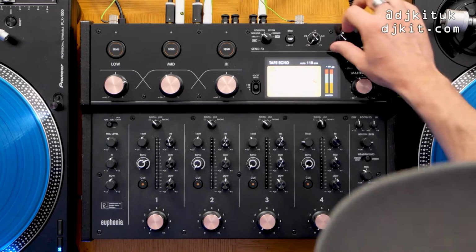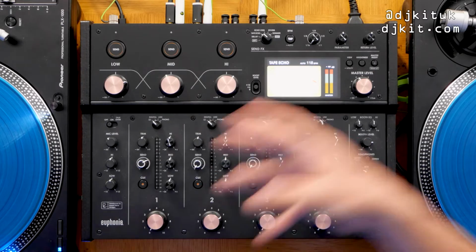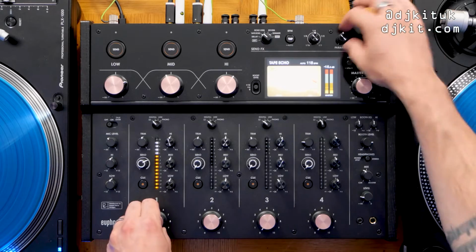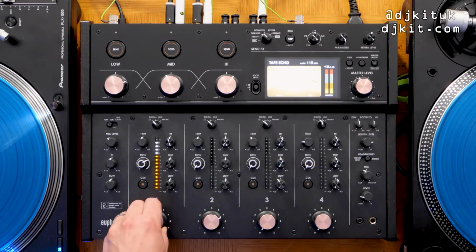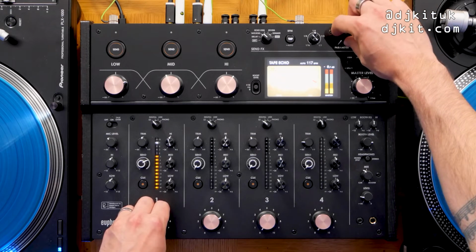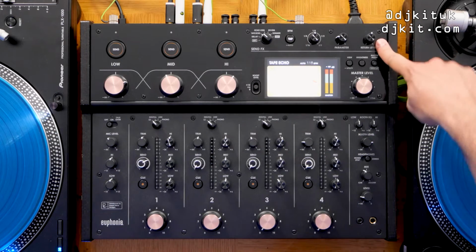And then over here, you've got the parameter knob, which is how much of the effect you are putting into the tune. So again, for example, let's go back to 1/4. At the moment the parameter's in the middle, so it's kind of half and half, not that extreme. If I turn that up, do you know what I mean? So it's all about finding the sweet spot, really, depending which send effects you're using, on which tune, which BPM, all of that stuff. But we love to play around with effects, don't we, DJs? Anyway, then finally over here, this is your return level knob.